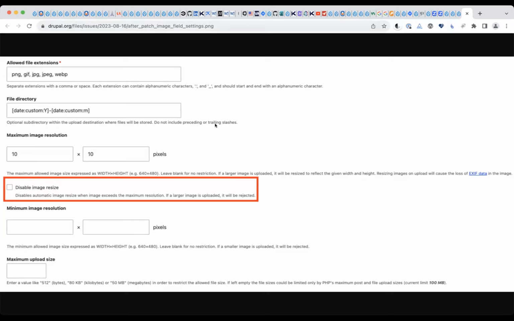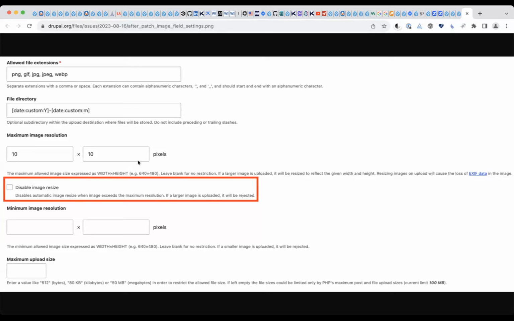Thomas, what's your idea? It's a question more than anything. So image resizes if it's larger than the maximum, why wouldn't it resize if something was smaller than the maximum? Is it not possible? I think resizing upwards usually causes a lot more problems than resizing downwards. But it's also another question.